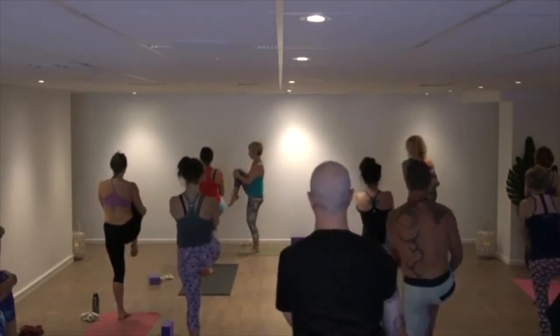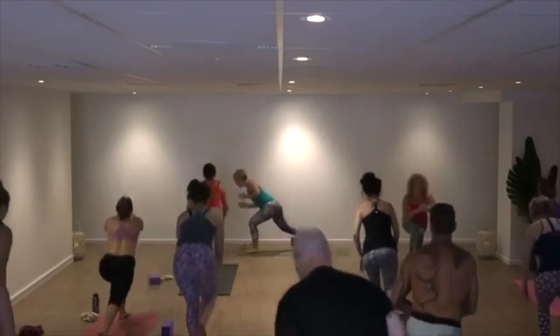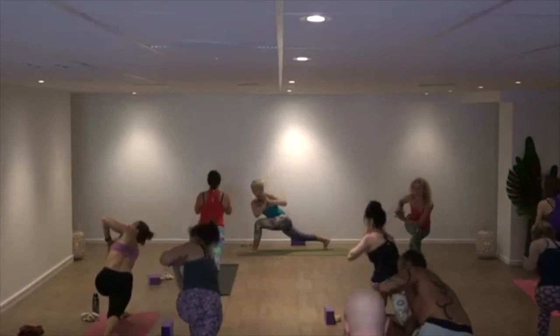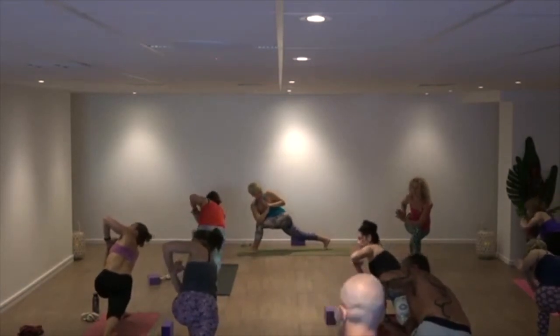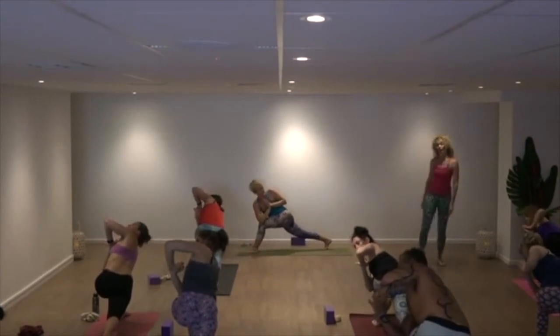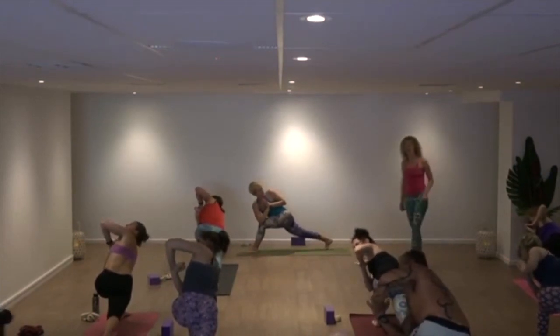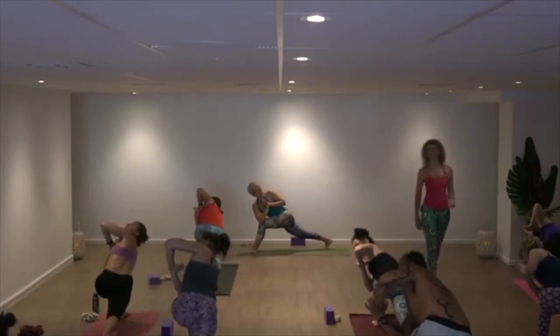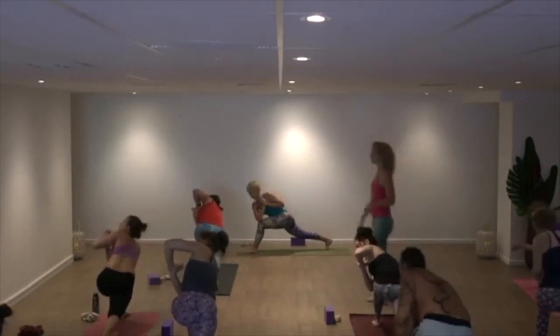Revolved high lunge, step the right leg back. Hands in at prayer, right elbow, left thigh. Thumbs right in at the sternum. You're up on the ball of the back foot. Drawing the thighs towards each other. 3, 2, windmill, warrior 2.